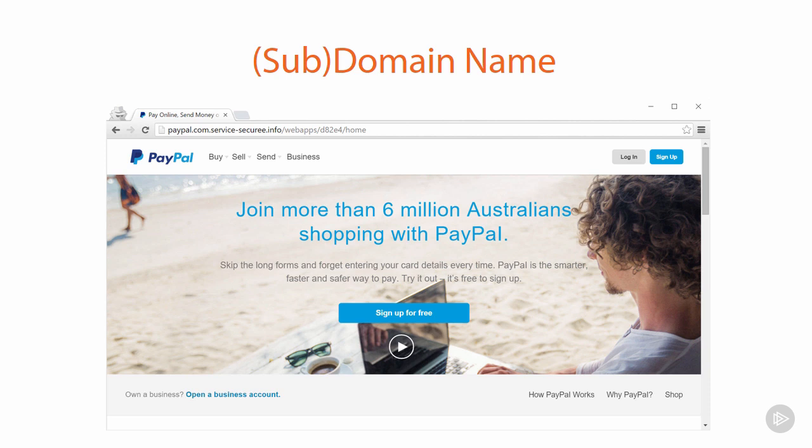Now, in this particular case, it also really helps that it's a well-designed phishing page. This is actually very consistent with the actual PayPal website. In fact, you can click through the other links and you remain within this phishing website. So it's quite well put together. So always pay attention to that. Don't just look at the start of the domain name and stop. You need to understand the entire thing.